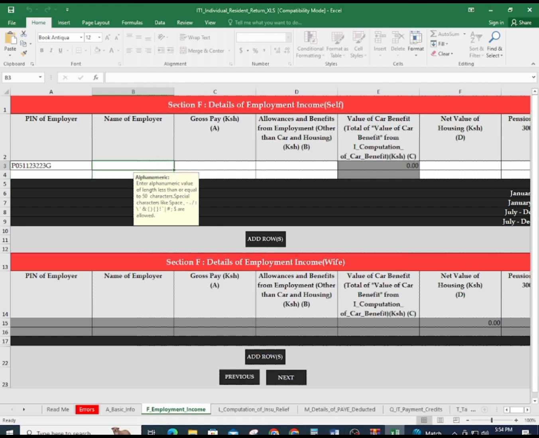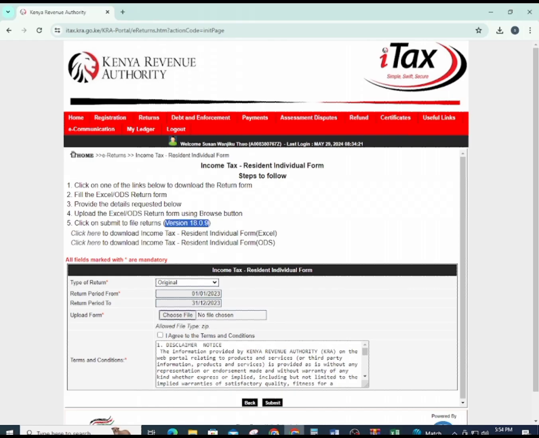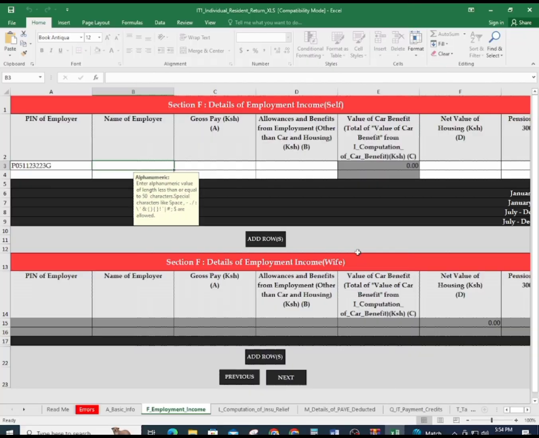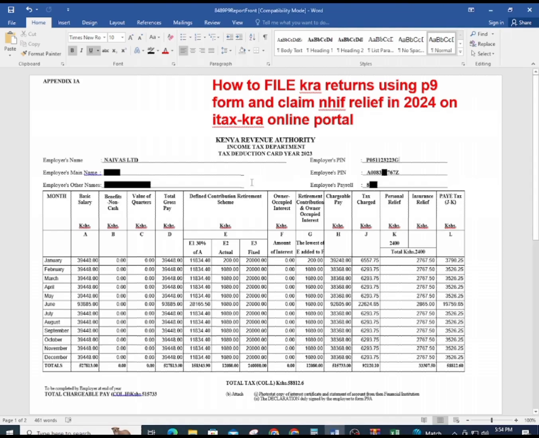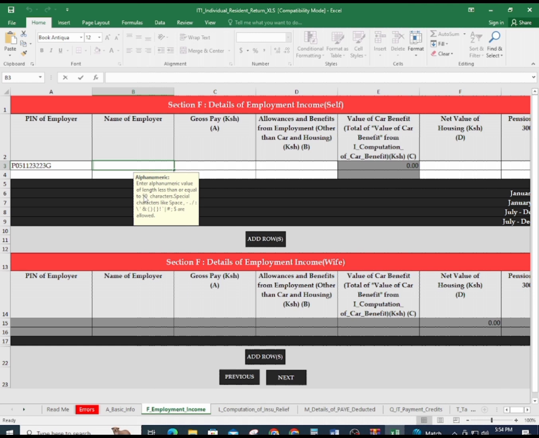So name of the employer, you type in the name of the employer as on the template. As on the P9 form, we have the name of the employer, which is NHIF Limited. So here we type the name of the employer, NHIF Limited.